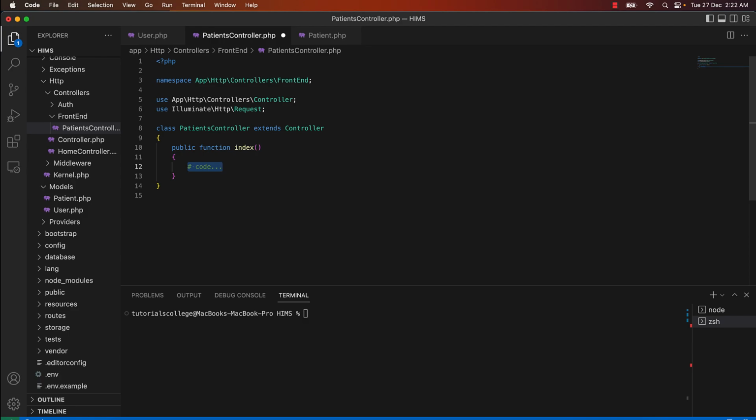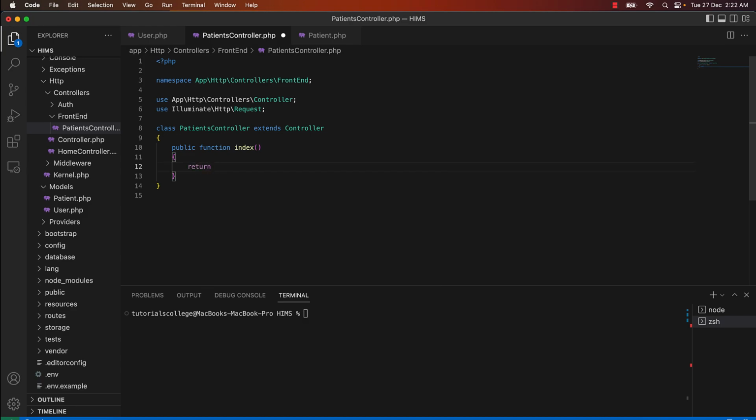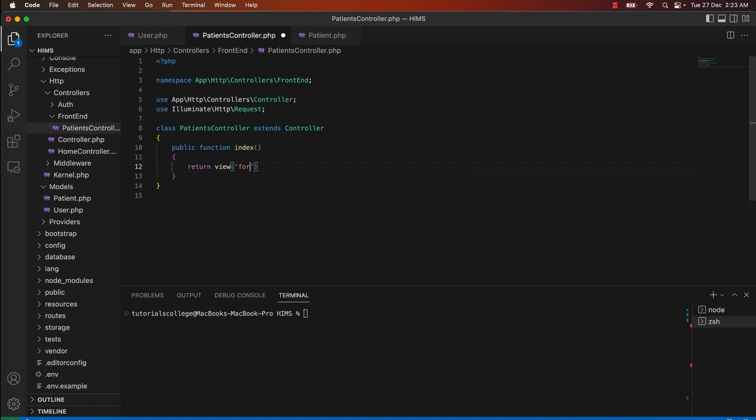So for that we will need two things. One thing, that we have to create a view for that, and then we will return that view. So let's create that view. Let's add that component, return view, and the name of the view will be index view, but it will be housed in the front end directory, which we are going to create in a while. Front end dot patients.